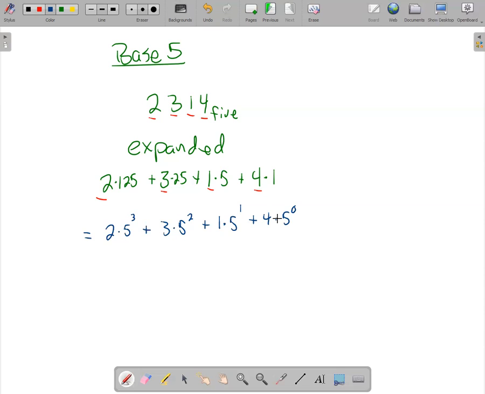And translating from base 5 to base 10 is just expanding it, naming each place value explicitly. I plug that into my calculator and it will tell me what this numeral means in the base 10 number system, right? So whip out a calculator, make that calculation. What is this in base 10?